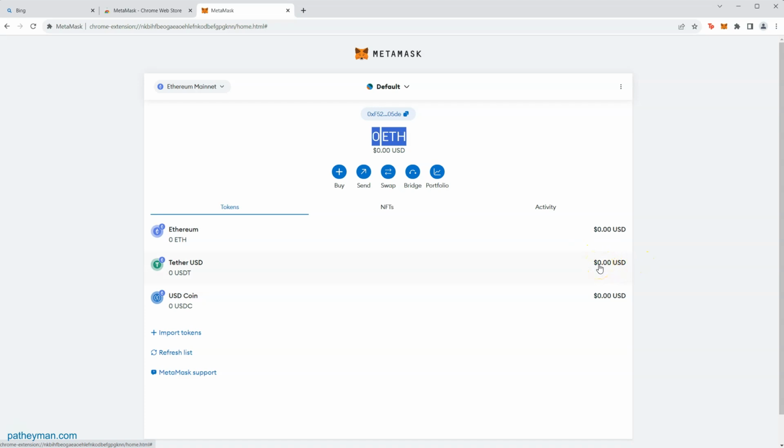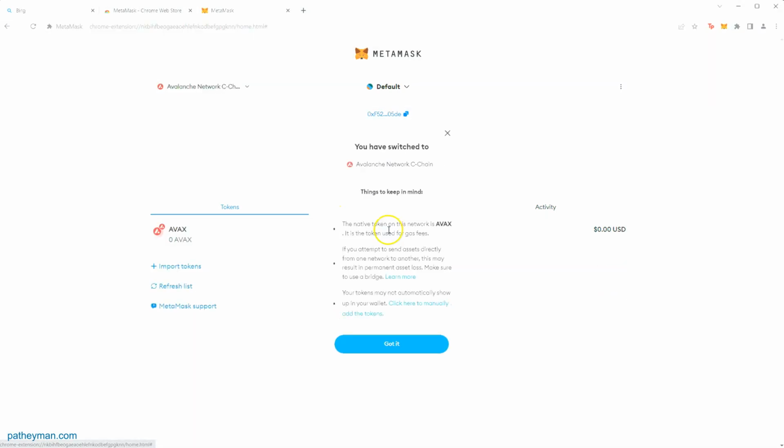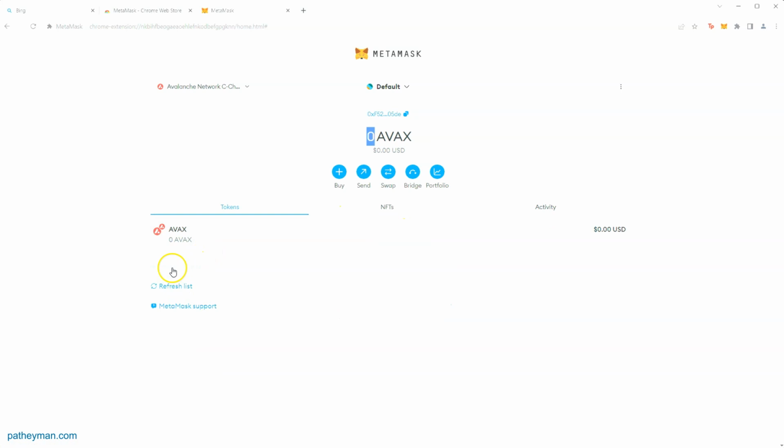But I won't be able to send Tether unless I have some of the native token, in this case Ethereum. Same thing happens if you're on, say, the Avalanche Smart Chain. If you receive USDT or some other token on that Avalanche Smart Chain, unless you have some Avalanche, you will not be able to send it. So that's the important thing to remember when you're talking about these coins.